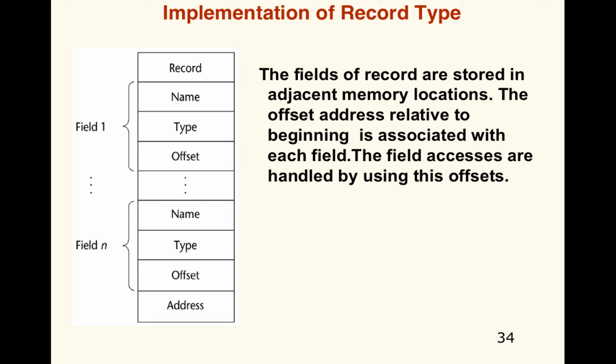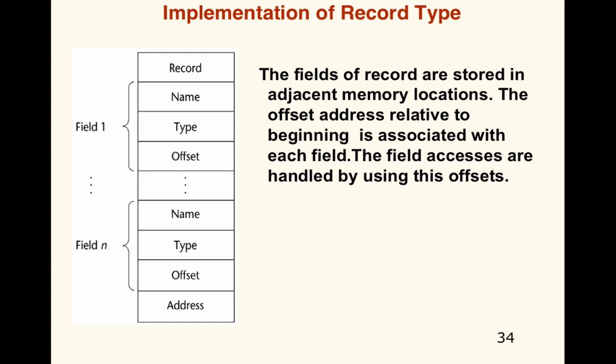So in the implementation of the record type, remembering we take off our programmer's hat, we're putting on our programming language or our programming compiler. We're going to create a compiler, and we have to define how a struct is actually going to be loaded in memory. Here's an example of how we could do it. We could do it contiguously, as this picture shows, with record name, type, offset, name, type, offset, and so forth. The types of the records are stored in adjacent memory locations.